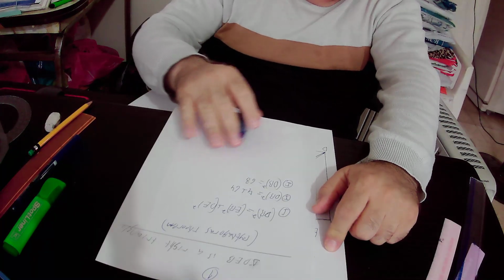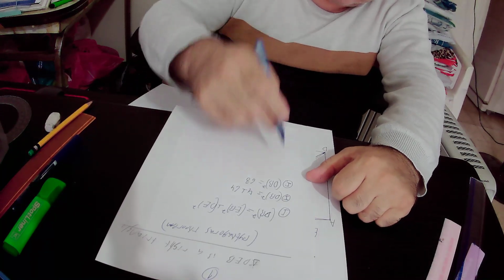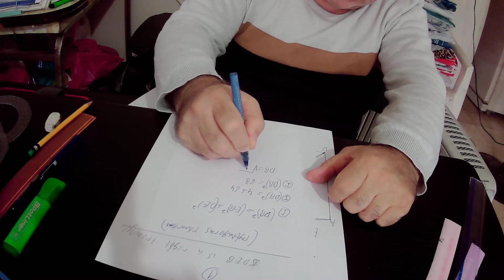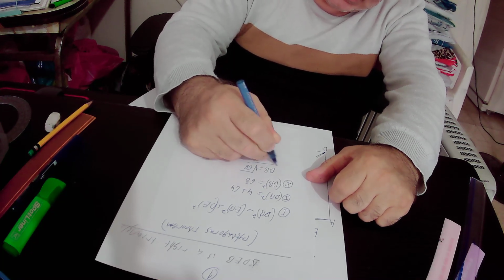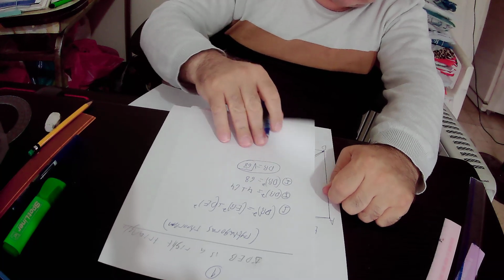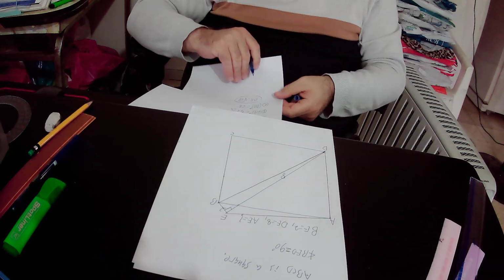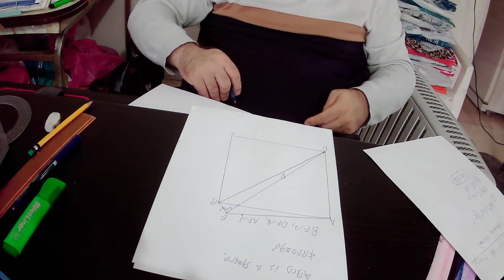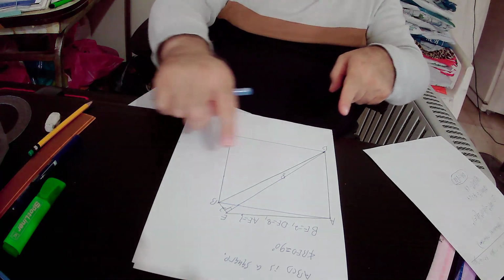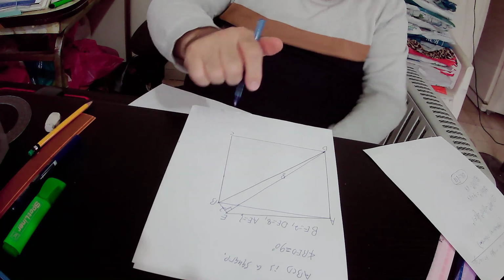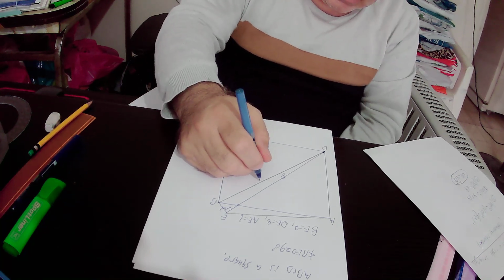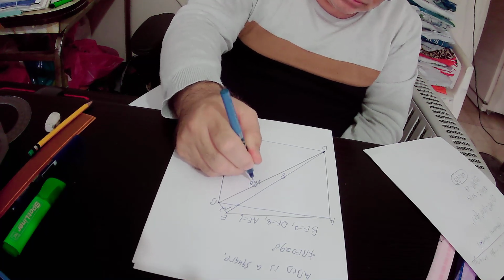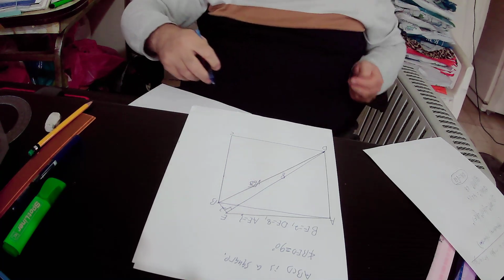Here we will take a root of equation number 1, and we will get that DB equals the root of 68. So we found out that the size of DB, which is also the diagonal of square ABCD, equals the root of 68 units. So I write it down that it equals the root of 68 units.